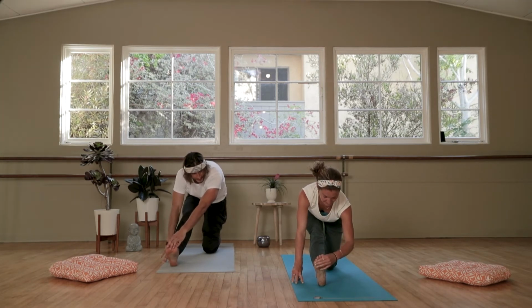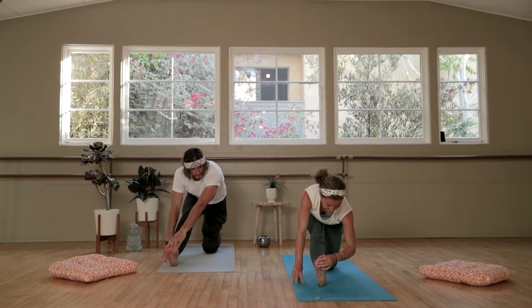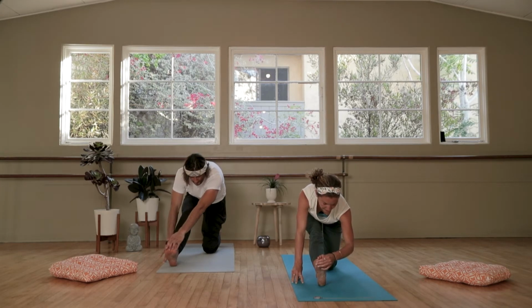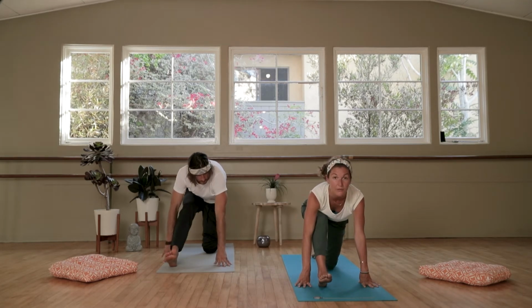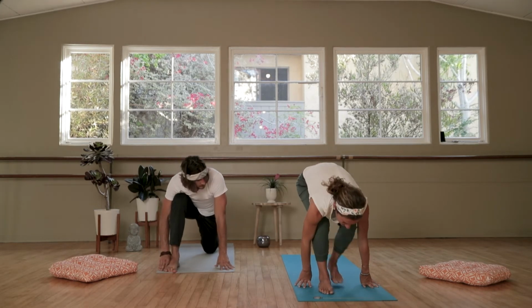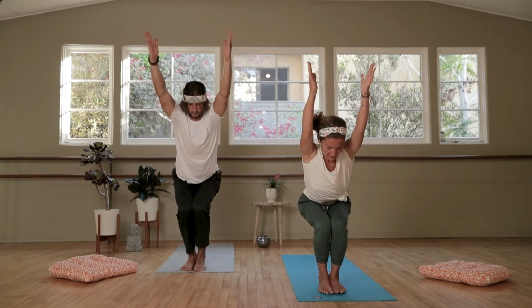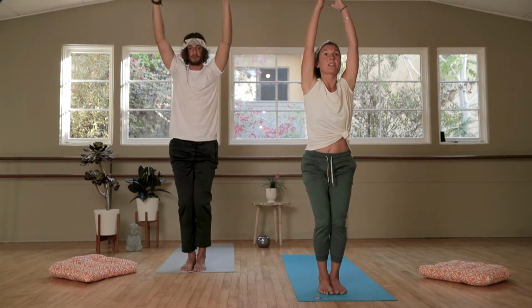Ardha Haranasana. Press forward into that right foot. Curl the back toes behind you. Step up towards the top of the mat, lie down over those thighs. Reach the fingertips up along the ears. Press down into the earth. Good. Root to rise. Press into the feet.